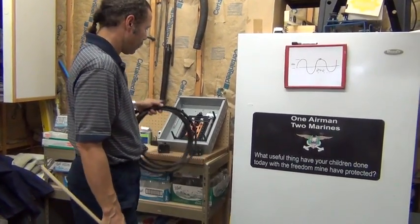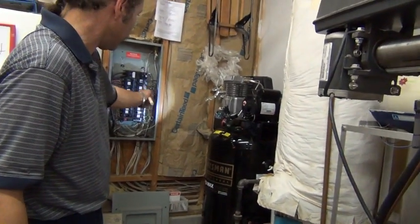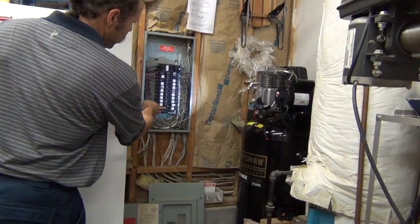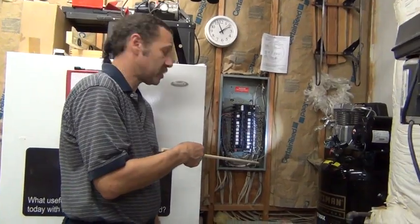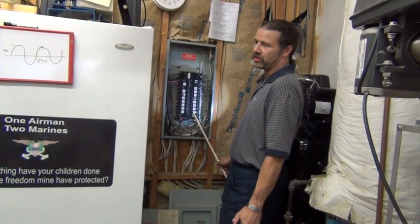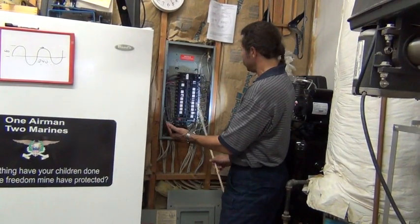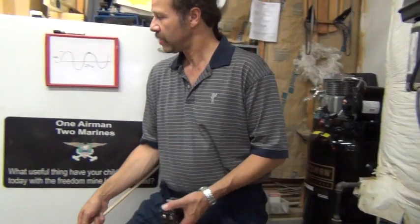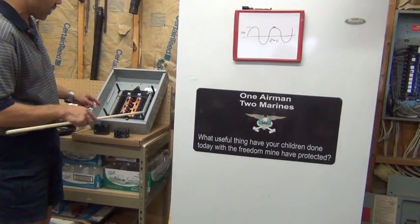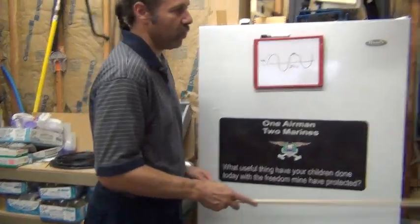This happens to be an 8-gauge wire coming in. You're going to need something of this heft to carry the amount of current that's going to be pulling on here. The reason we're doing this is an air compressor is being installed. As I said earlier, we're out of room — there's nothing left in the main panel. This subpanel is going to be powered up by one of these breakers, but I'm going to have to free up one spot. There's a shed out back that was never powered up, and an intercom circuit that was never turned on when the house was built 20 years ago — so I'll just jostle those breakers around, open up a spot, and put a power feed from here, running the wires out, over, and into the subpanel. I'll then hook up a two-pole breaker, feed wires to an outlet, and wire up the compressor at 240 volts.